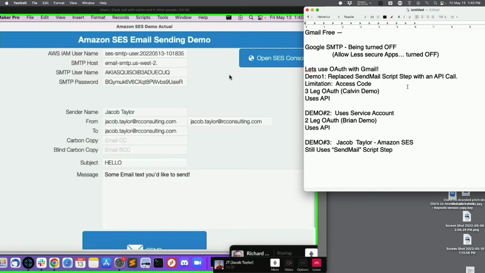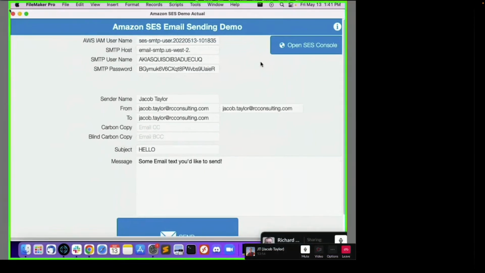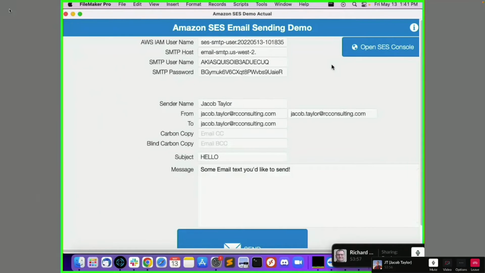So for this, you have to have an Amazon account. That is true of a bunch of our customers, mostly because I've set a ton of you all up on Amazon for various ways. So if you're already one of our Amazon people, cool. You have about two buttons to click after that to get something like this up and running, plus plugging it into FileMaker. The second thing is, you have to validate who you're sending as.